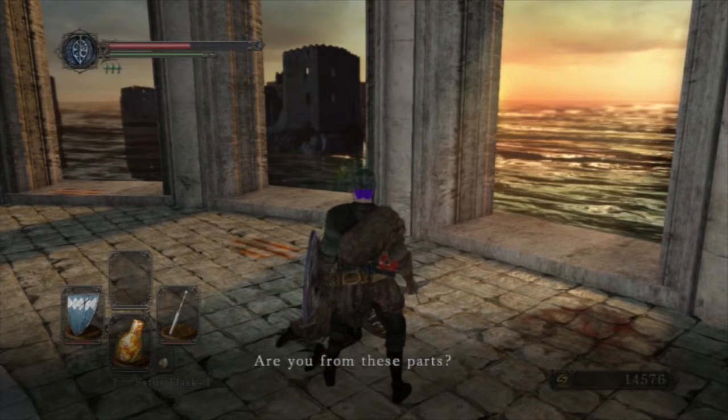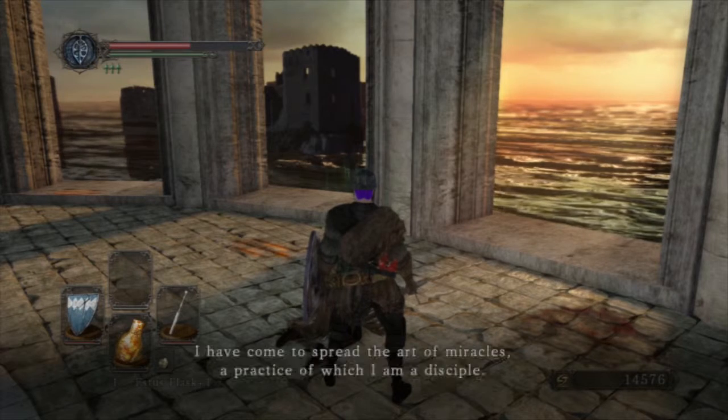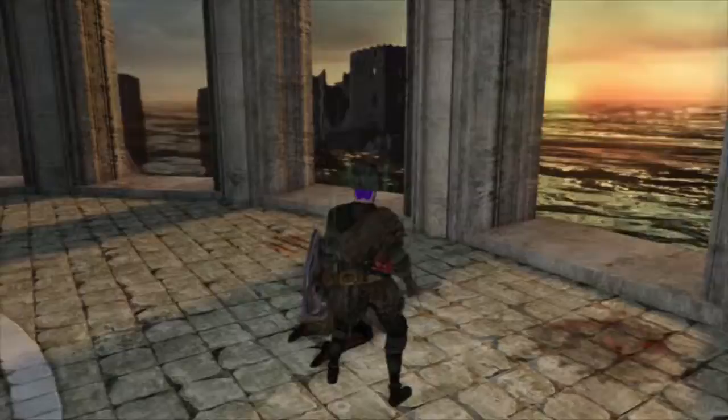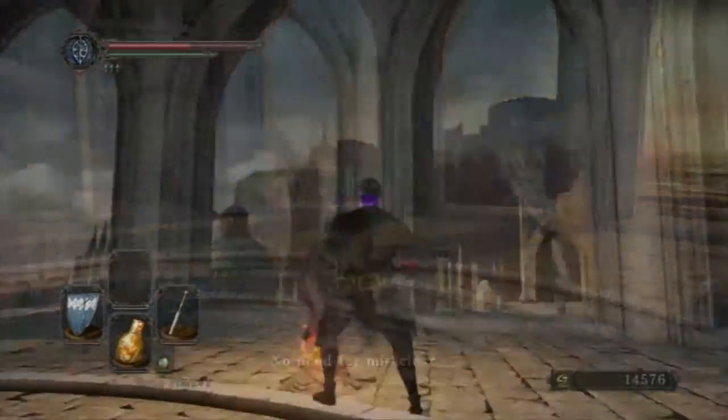Are you from these parts? Absolutely not. I'm from Halifax, Nova Scotia. Nice to meet you. You like miracles. She needs a miracle. Please let me be your girl. Give me a chance to see how you were made for me. Rest of the bottom bar.